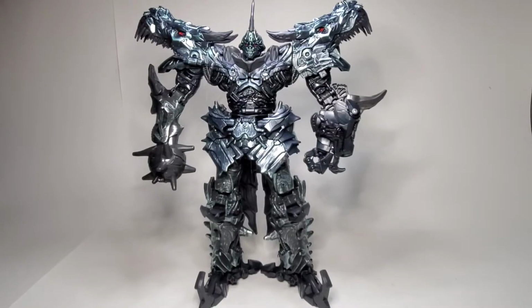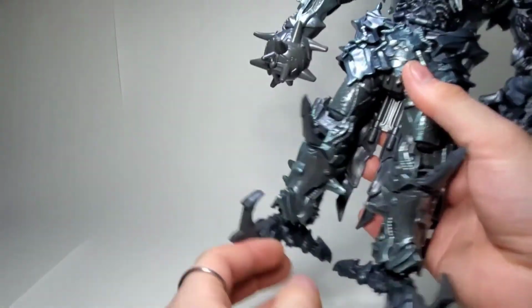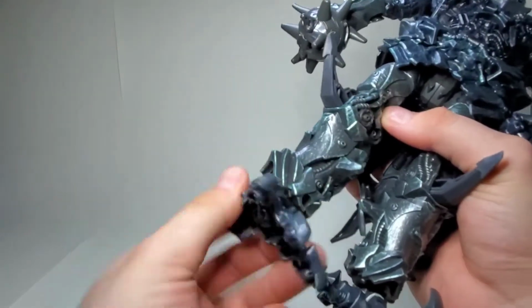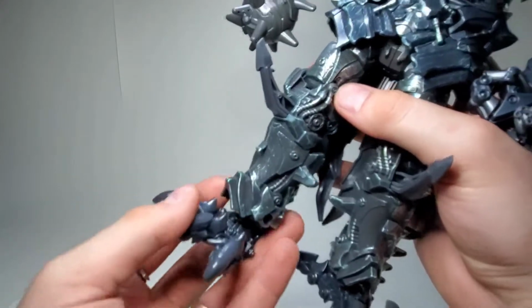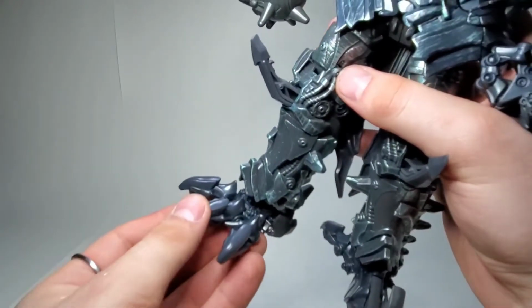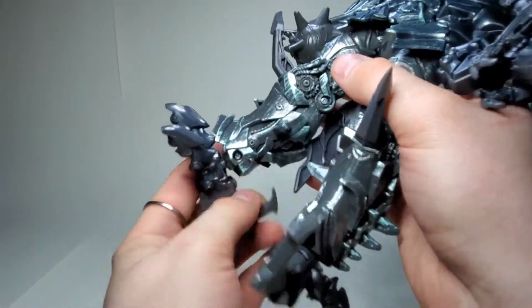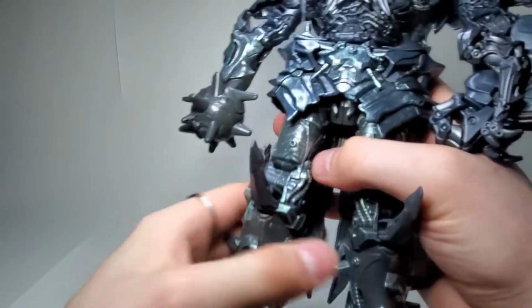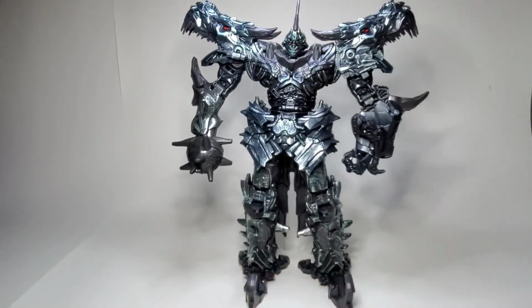So I did not notice this until editing the video, all the way after I'd recorded it. But the entire time I have the feet backwards. I tell you to put it like this in the transformation for the robot mode, but this is actually how it goes for the dinosaur mode. For robot mode, it's the other way, like this. So I have that backwards through the whole video, so I just thought I would correct that real quick.